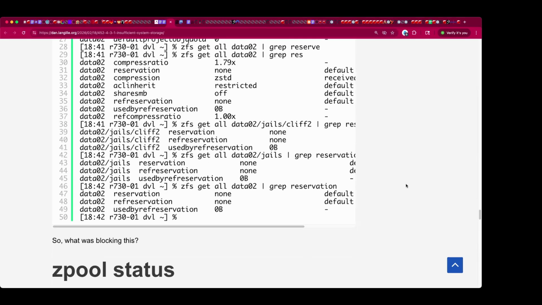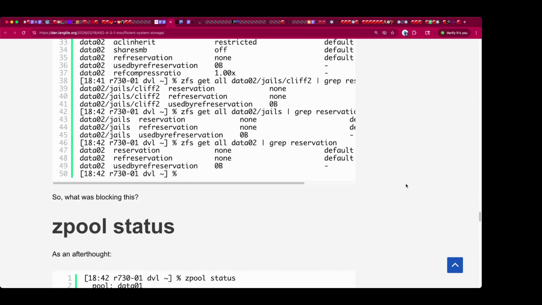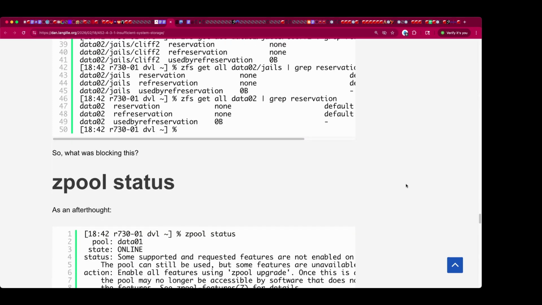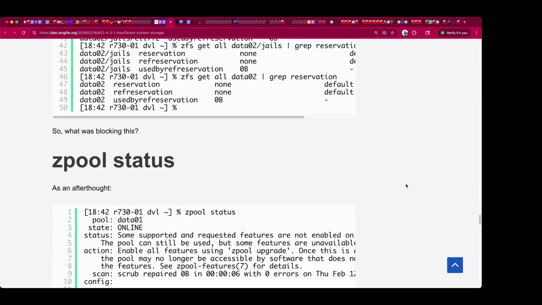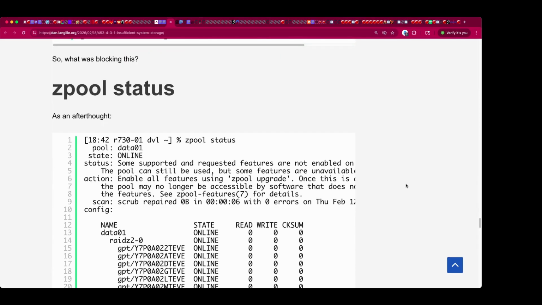There's another host, another physical box, Cliff1, on R730-03, which is configured identically, and it was not having the problem. Also receiving mail and other things. Same OS level, same OS, no diff in the config. If you search for diff here, you'll see that the postfix configs are identical, apart from the host name.